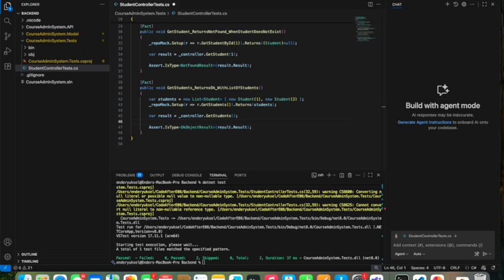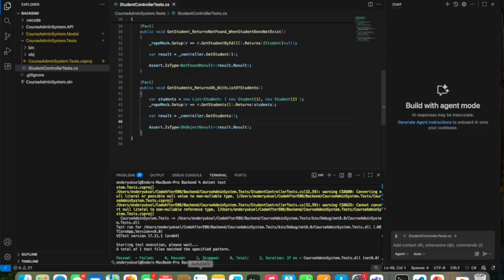Below that you see the third unit test that we added. It's a method that retrieves a collection of students: GetStudents returns OK with list of students. Here we first create a test collection, a generic list that can hold student objects.